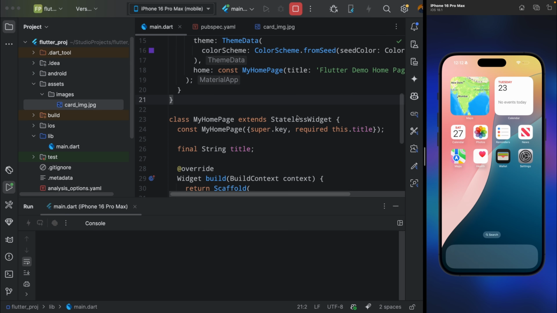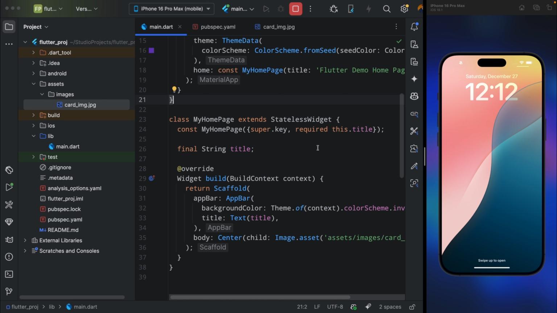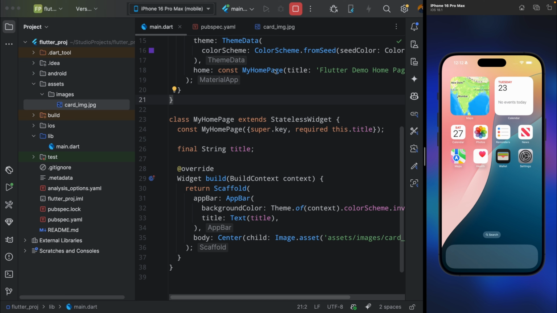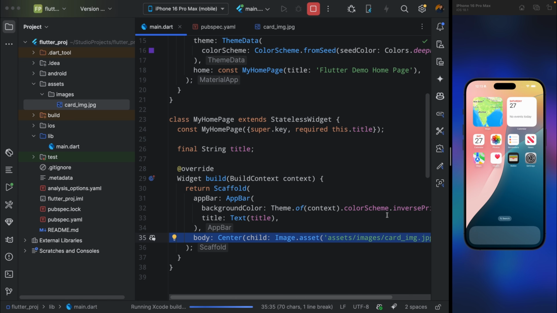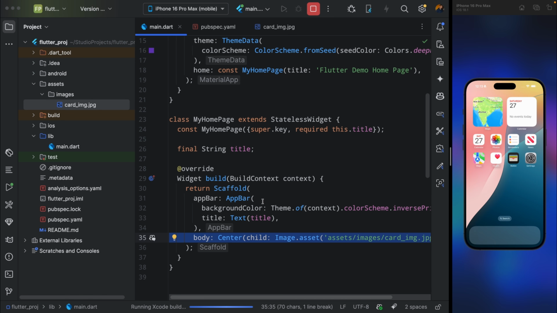Now one more thing which I want to tell you here, that what people do, like let's say right now we are restarting the application. What people usually do is they just hot reload or hot restart the app. Keep this in mind, hot reload or hot restart won't work. The reason is that assets and fonts require a full restart because Flutter bundles them at build time. And most of the time the interviewer also asks why after adding the assets we need to completely restart the app.